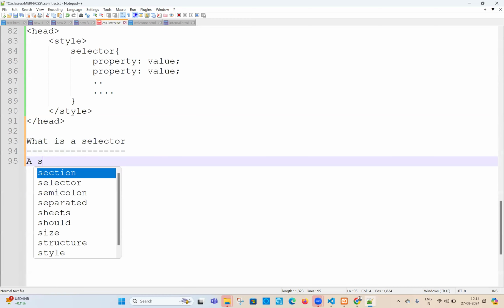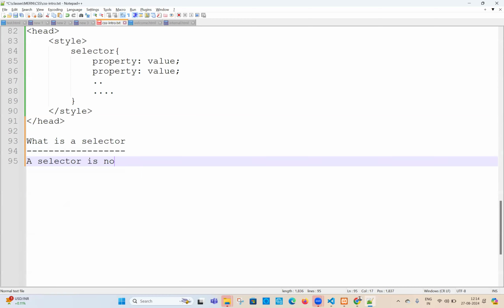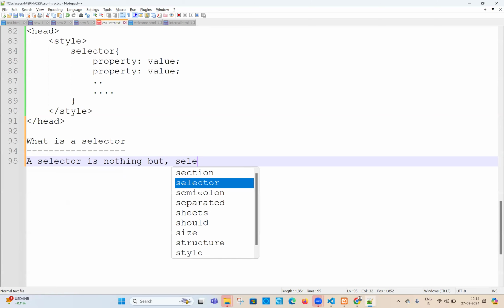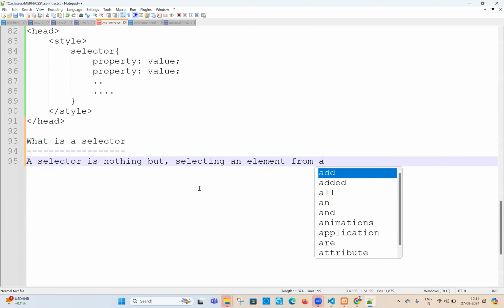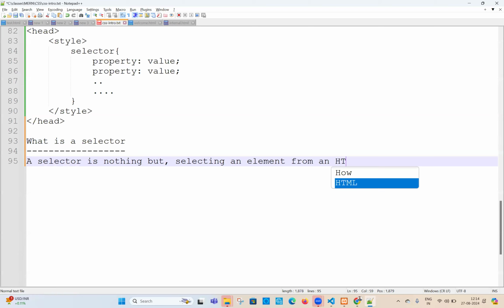A selector is nothing but selecting an element from an HTML document to design.